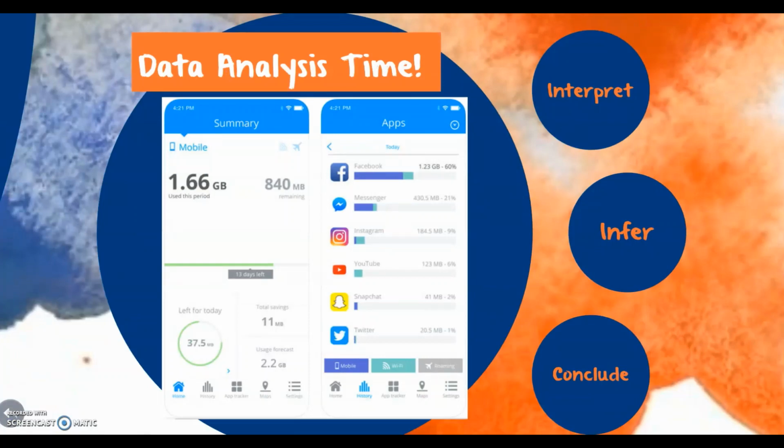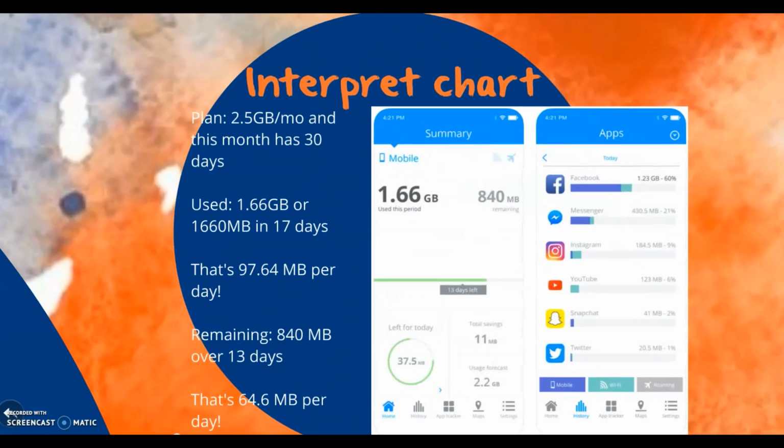So I have a screen that you may or may not be familiar with. This is obviously data measurement on a mobile data plan. If you take a look at this, we can see there's a lot of information here, and we maybe need to put it into context for it to make sense as to whether or not this is a concerning image. Obviously, if it's the first day of our data plan, it's pretty concerning. If it's the last day of our data plan, it's not concerning at all. So let's interpret. We need to contextualize.